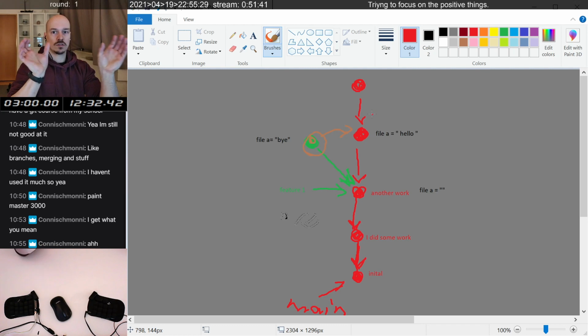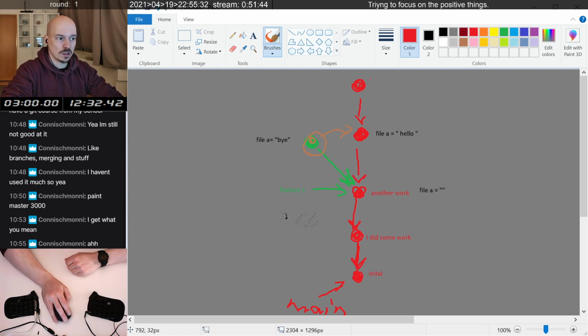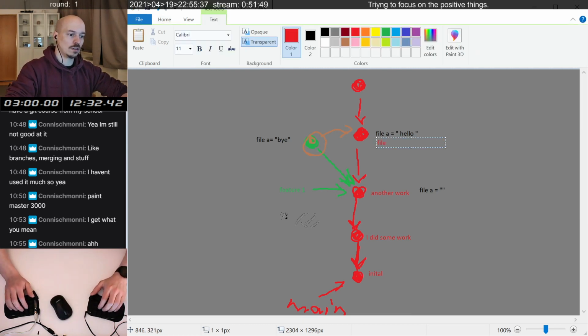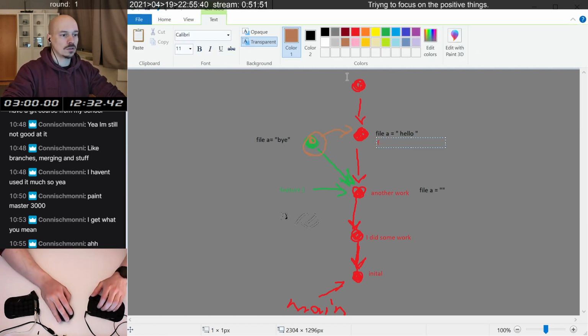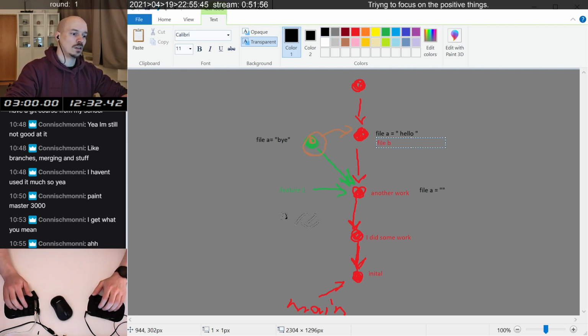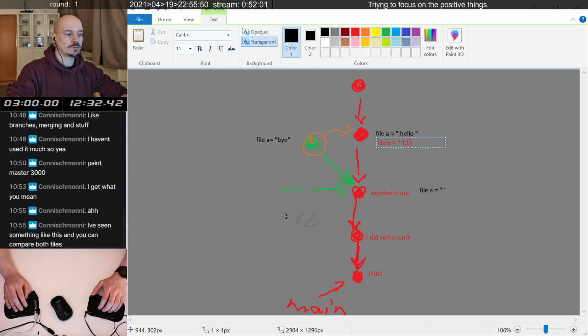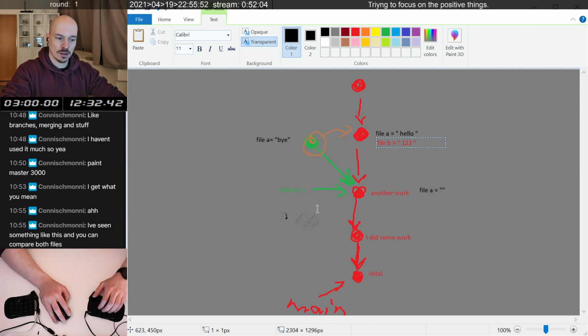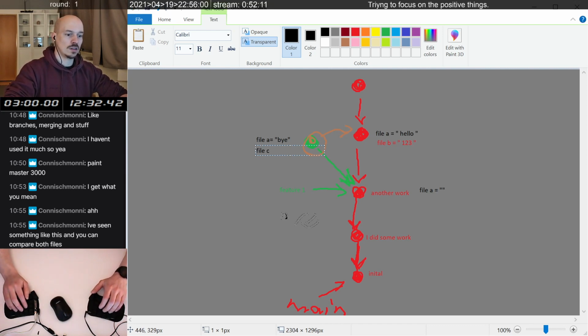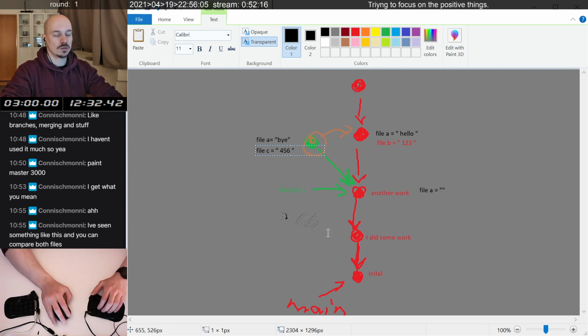If you change different files, let's say we created file B here with some number, and here file C equal to 456. Some content in it.